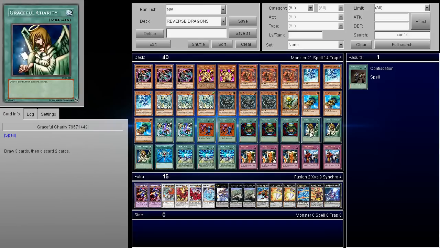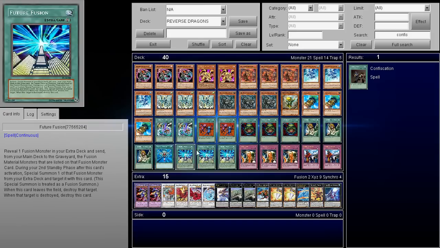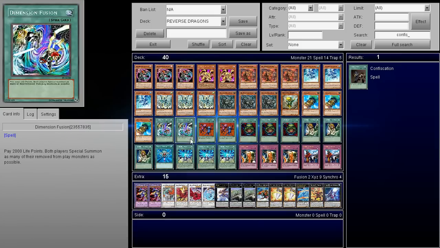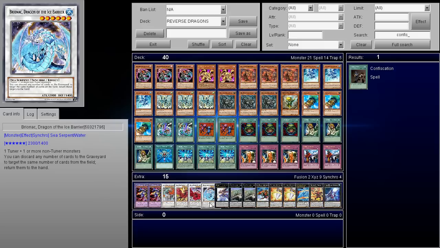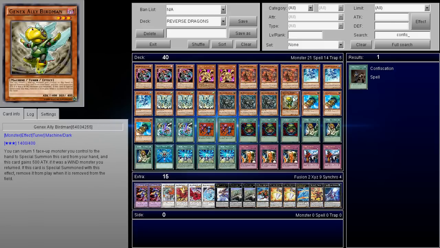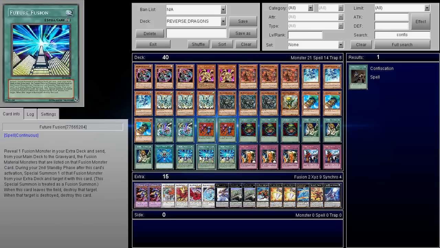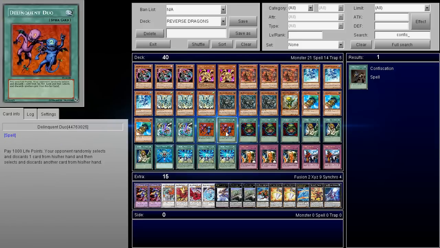Next up, 3 copies of Graceful Charity. Obviously, pretty good card. And then I just threw in that 1 Reborn there. Maybe I want to get something back, maybe have access to Bryonac. Probably not, but on the off chance that this is on board, it can happen. It won't happen too often, but it might. And Future Fusion is pretty good. Get out this bad boy, and you get to send a bunch of dragons.